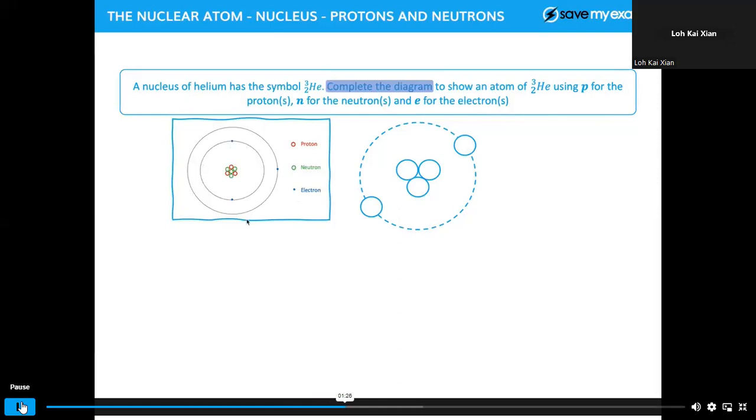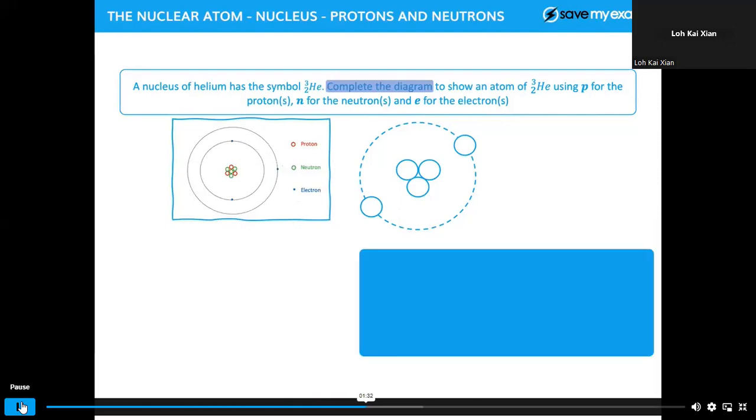So we can start, I think, with the electrons. That's probably a good place to start because it's quite clear where they are. So let's go for it. So the electrons are located, and I've put orbits in inverted commas there because it's not quite as simple as that. But for the purposes of this course, we will just say that they're in orbits around the nucleus. So in the case of helium, we've got the 2 electrons there and there.